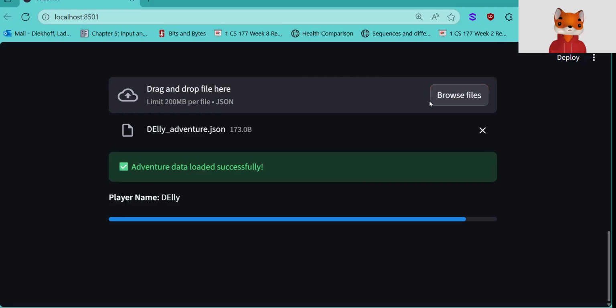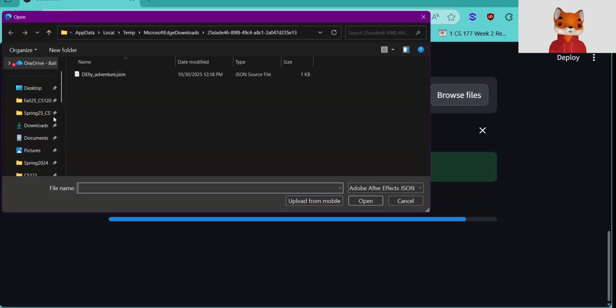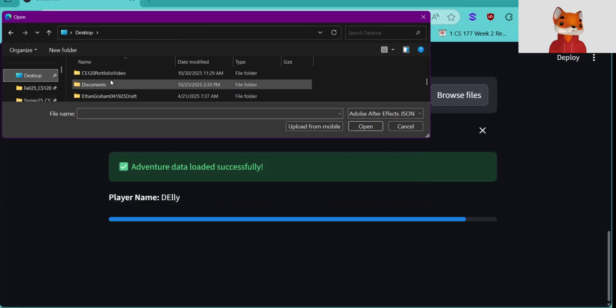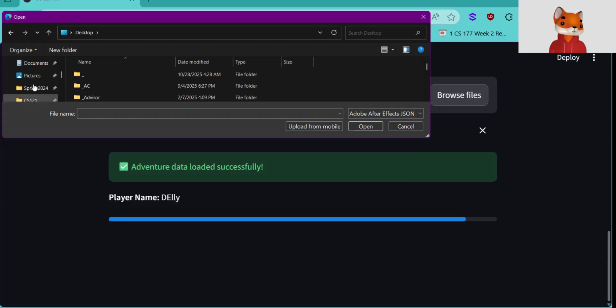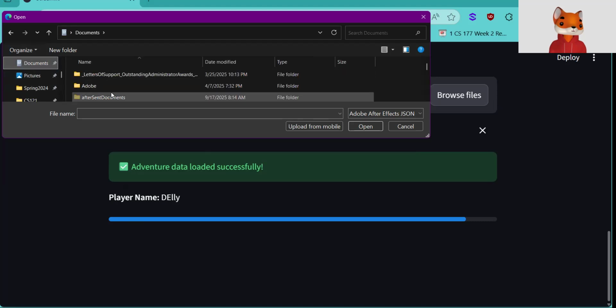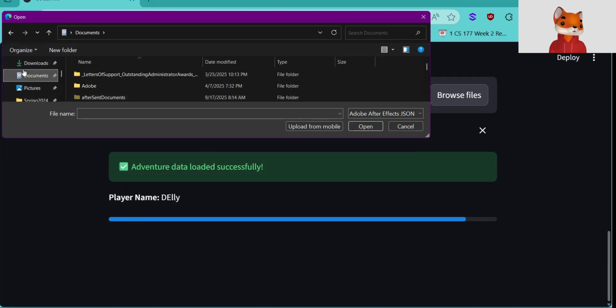Let's try to upload something not our balloon. So I'm going to go to desktop and actually let's just download. I'm sure I have something odd in there. Oh, download.